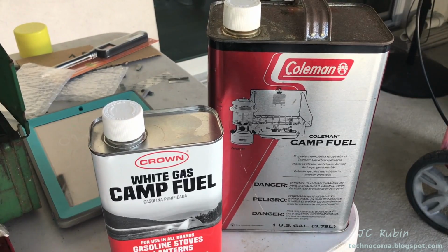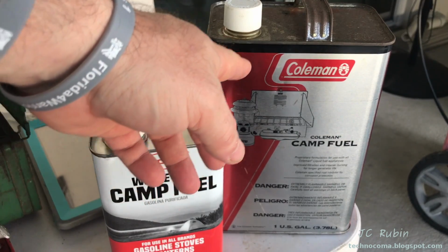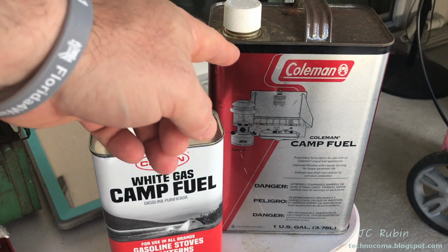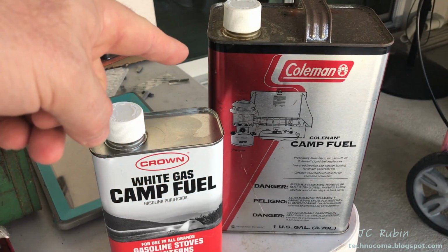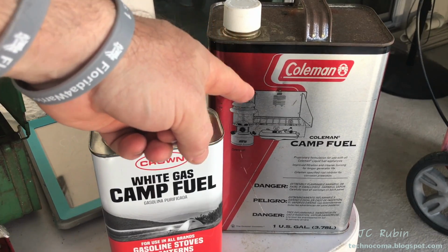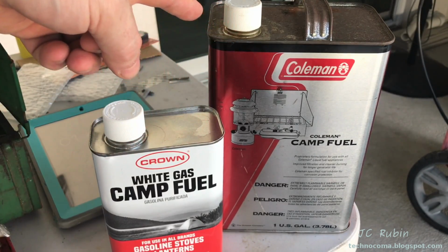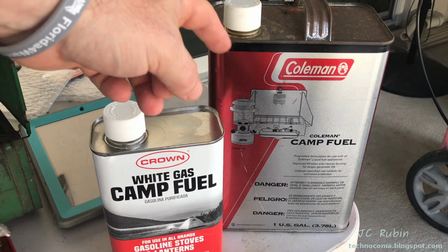So it would seem to me that even if my numbers were off slightly, there's definitely a degradation in performance given a same volume for white gas that sits over a long period of time like this can, as we have seen. It doesn't mean it's no good. If it were stationary, I mean, we've watched me use this fuel with absolutely no problem in the stove, and it worked great.